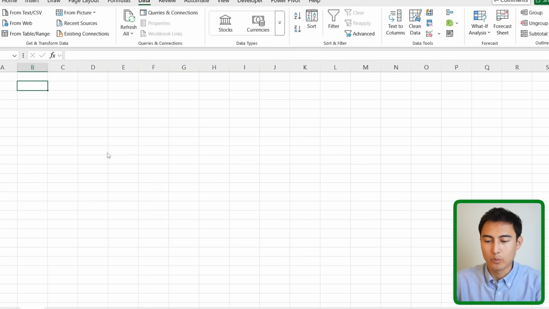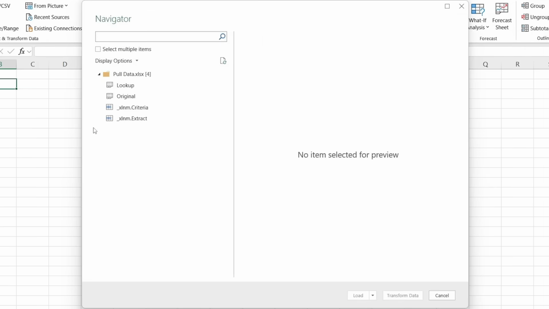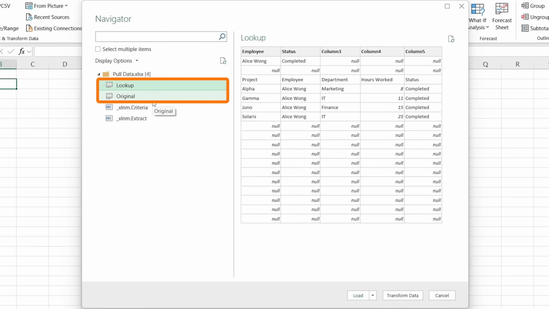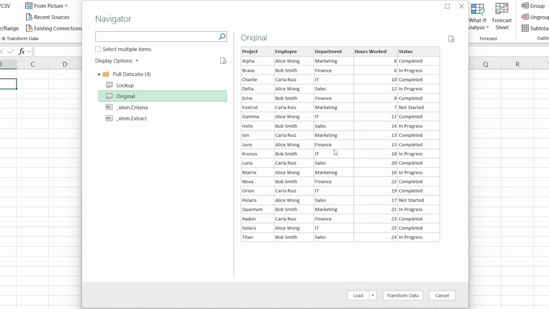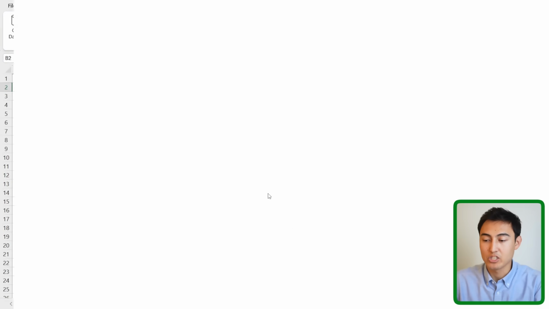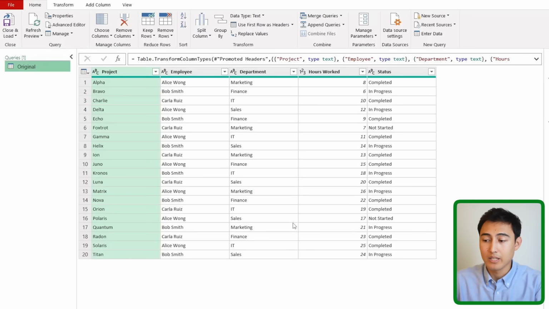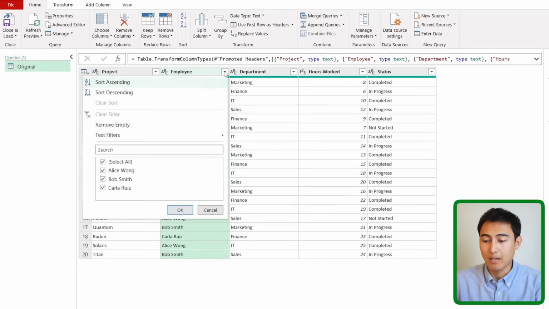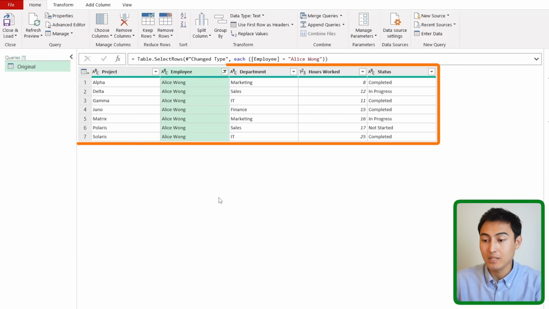I'm just gonna import that, give it a second to load, and within it, you'll notice that we actually see all of the different sheets. So in my case, this is the sheet that I want, and instead of pressing load, go to transform, which means we'll be able to make changes to the criteria. Right now, it's simply going to import everything, which is not what we want. We want the employee name to be Alice Wong only. Press on OK, and basically we've just done all of the filtering there.